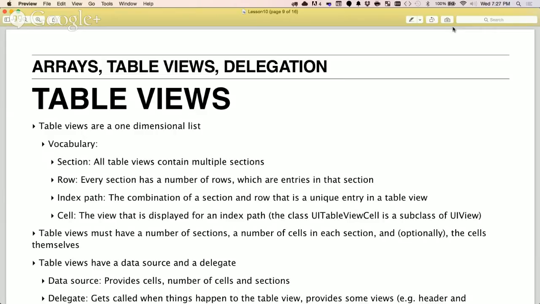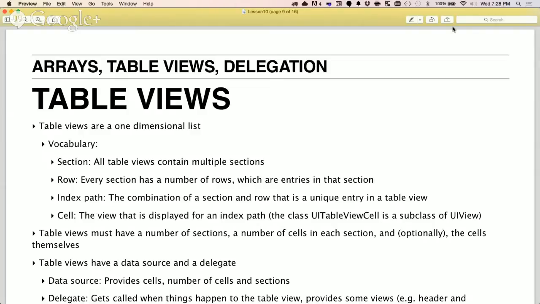And there's a bit of vocabulary to remember about table views. There's sections, which are grouped sections in our table views. There's rows. Every section is a number of rows, the different rows that go in the section. Index path is the number of each cell or each row. Just like we have a number for each array item, there's a number for each cell. That's essentially how table views are mapped up with arrays.